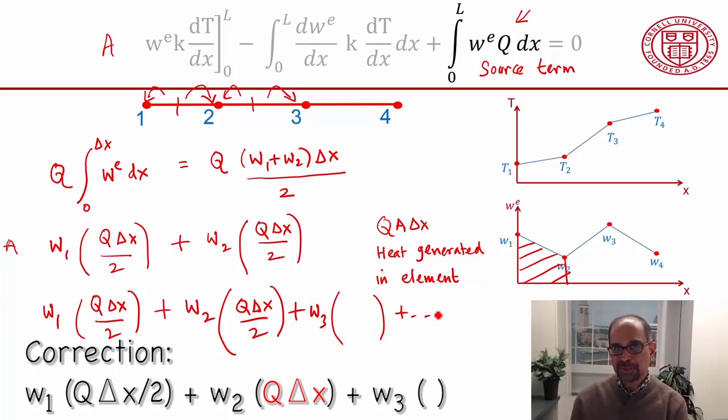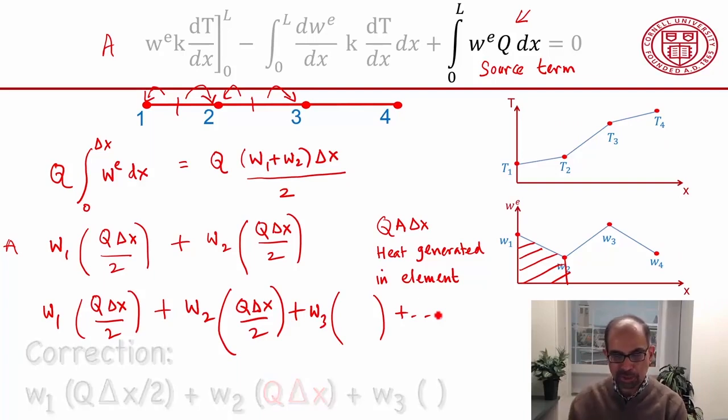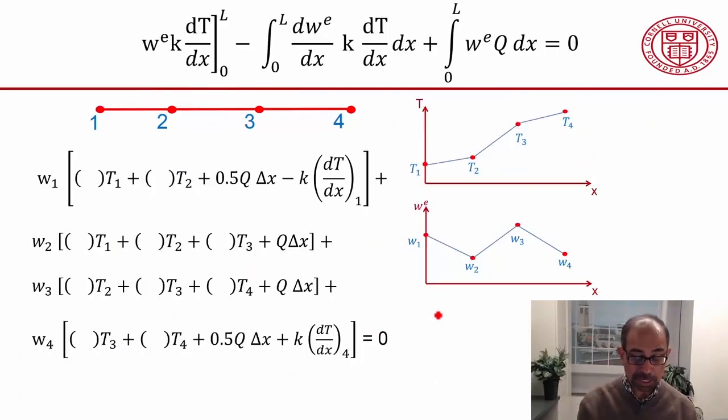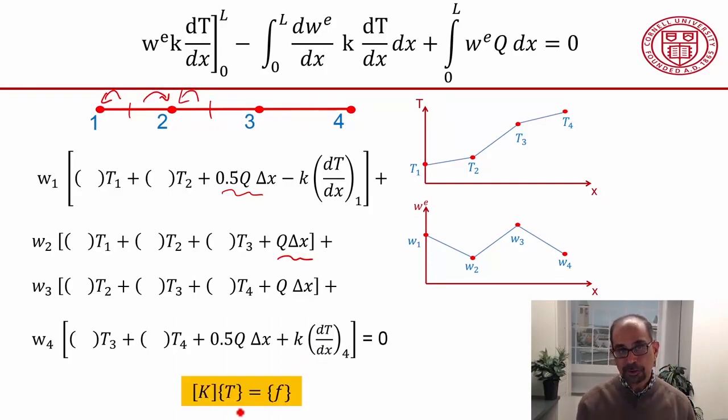And let me go back to where I showed all the equations that were multiplied by the weights. So you can see how this term comes about. That's half of the contribution here. And you can see how this term comes about. That includes both of these contributions, and so on. And if you write this in this form, that's the stiffness matrix form. This is how it's usually written.